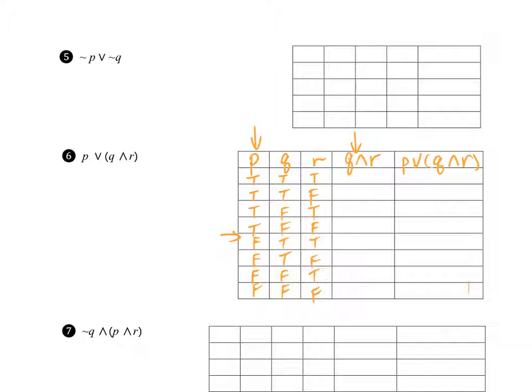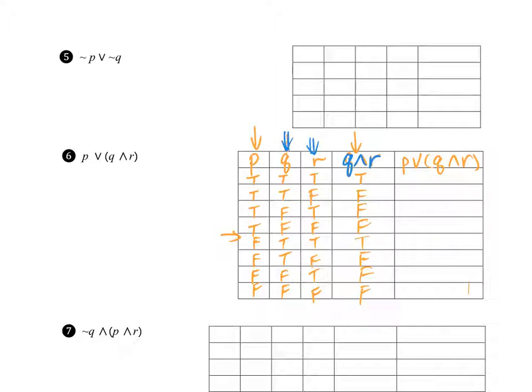So now if you look at Q and R, both have to be true in order for it to be true. So that will be true, false, false, false, right? Q and R is this column. I should use a different color. Let me use blue. It's this column and this column that you're comparing. So I should write this with blue, Q and R. And now it's true, and these are false, false, and false. So that's Q and R.